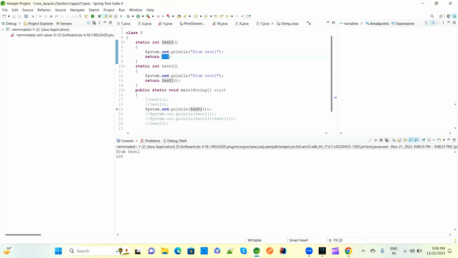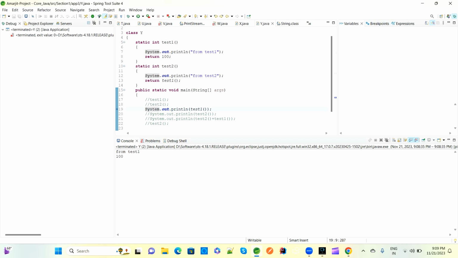The return type is 100, so this 100 also will be printed. This is a method which is calling, and this is SOP inside that method we are calling. So inside this method, whatever the return value is will also be printed. So this is the difference.